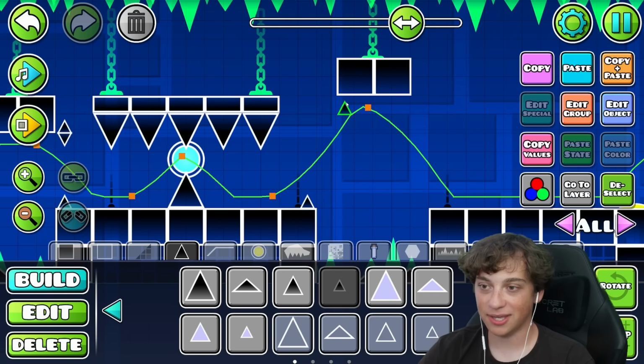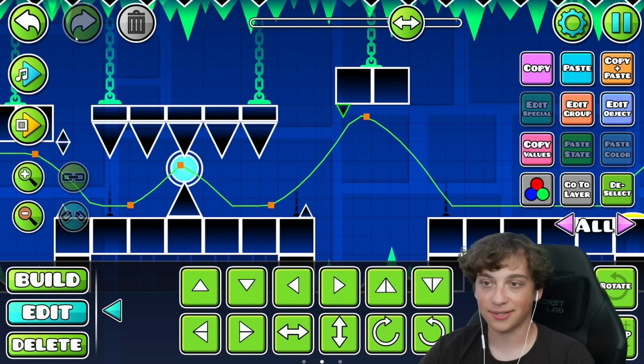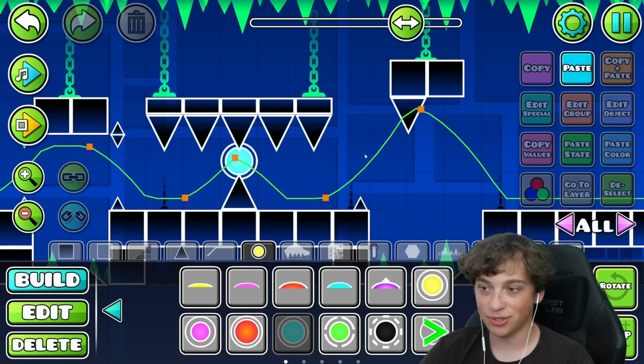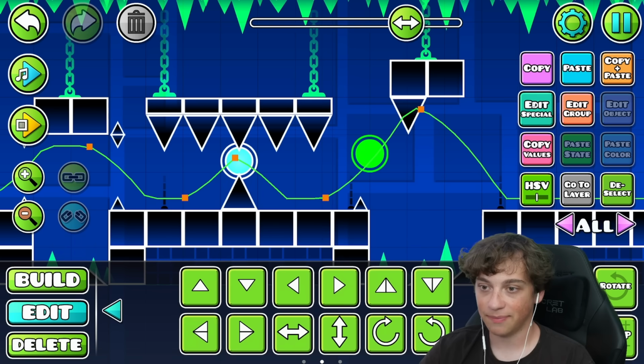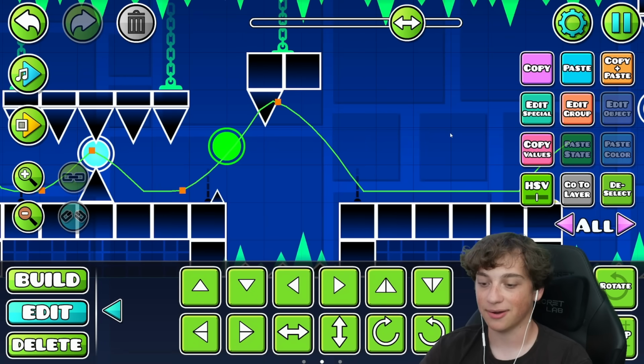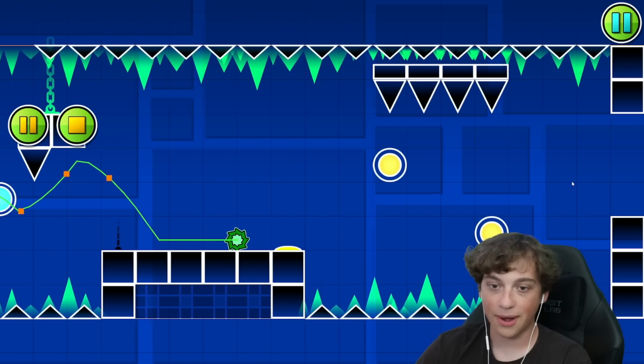And then I'm going to do another mini spike here, another mini spike here, which I think is impossible, but you know what? I just got an idea. I'm actually going to put a full spike up here, and you might be thinking, Vortrax, you're crazy, that's impossible. But what I want to do is put a blue orb here, make it multi-activate, so you can like go up, hit it twice, and then try to get up here. The big spike might be too much, but let me just test it. There we go. I did it.